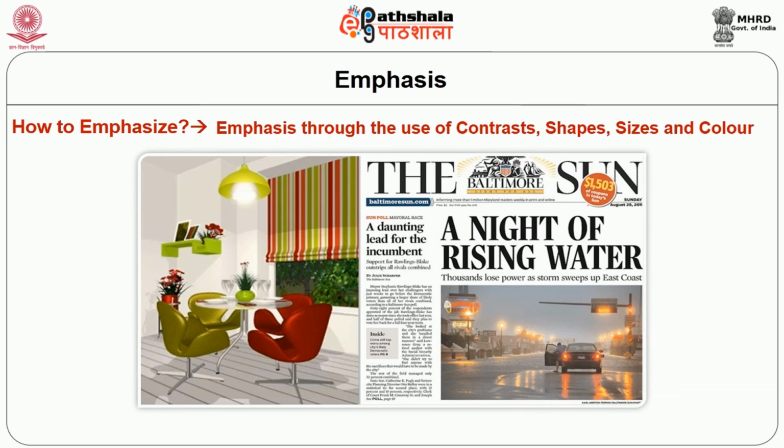Emphasis through the use of contrast or unusual lines, shapes, sizes and colors. Anything that is unusual or different from the rest of its group attracts our attention. This type of emphasis is seen in the headlines of newspapers, where the size of the headlines varies with the importance of news. Use of contrast colors and unusual sized letters could be seen in banners or advertisements on the roadside, which attract the attention of the people.